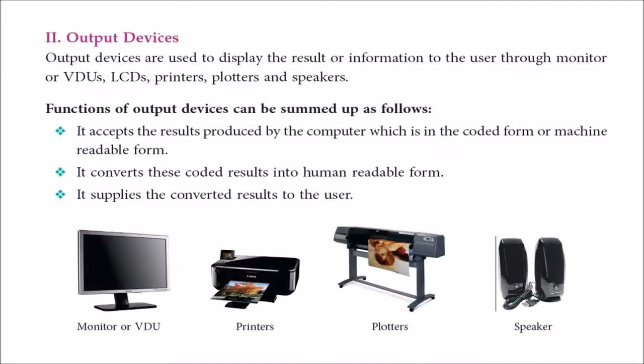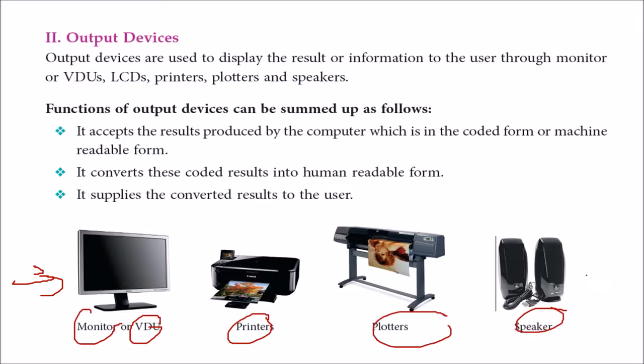Now the output devices. Because we have sensory organs, we can see the output. Okay, this is a red color, this is a TV, this is a road, this is a van. So output devices are those devices which give the user an output. This can be a VDU or visual display unit, a monitor, a printer, a plotter, or even a speaker which gives you the output as sound.